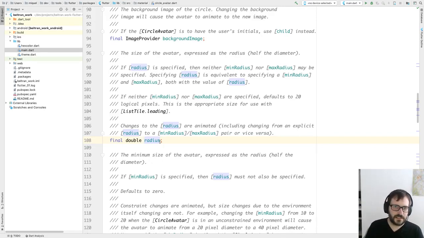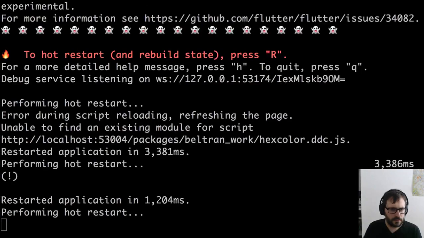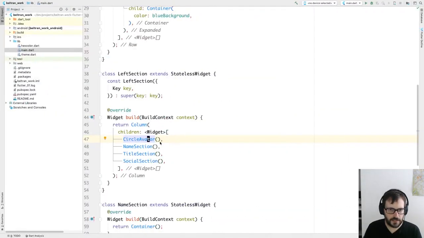Half diameter. Okay. Defaults to 20 logical pixels. Yeah, that's small. And set a minimum and a maximum. That's interesting because that will make the website more flexible. Okay, so the circle avatar.